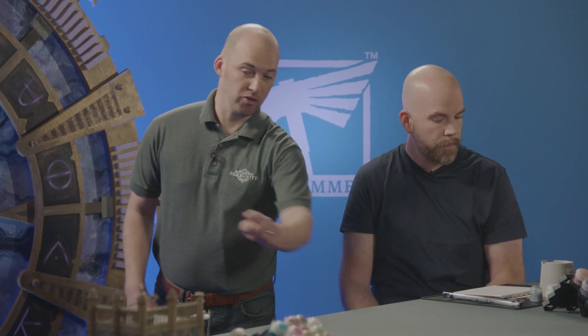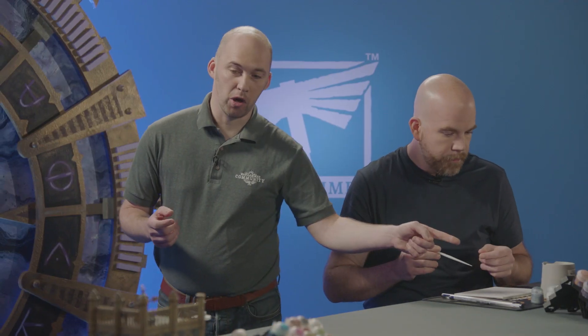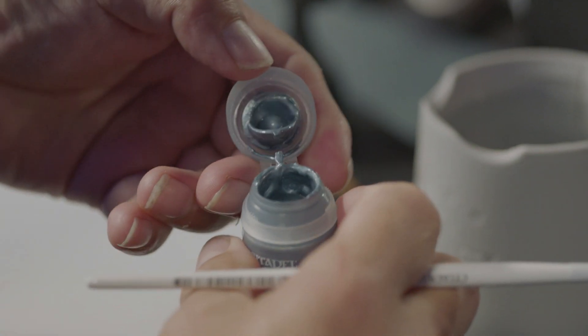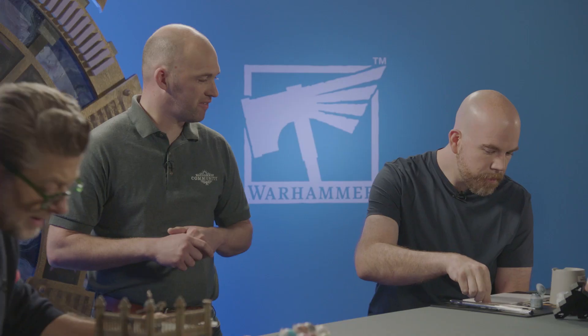The first thing you need is your white brush — that's a base coat brush, so we're going to do some base coating. In front of you, you've got a pot of a colour called Grey Knight Steel — perfectly named. It's also a blue steel, so it's quite pretty. Metallics can be a bit of a nightmare, actually; sometimes they do separate. But yeah, a quick shake and then pop it open. It's quite a beautiful colour, actually — probably reflecting the light.